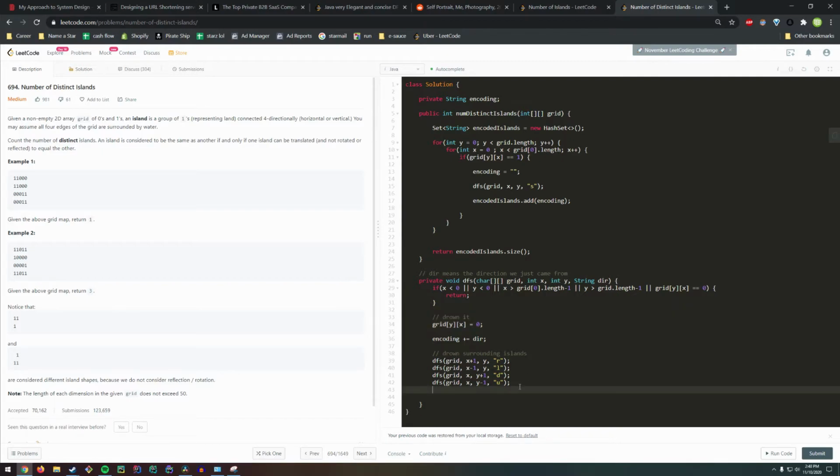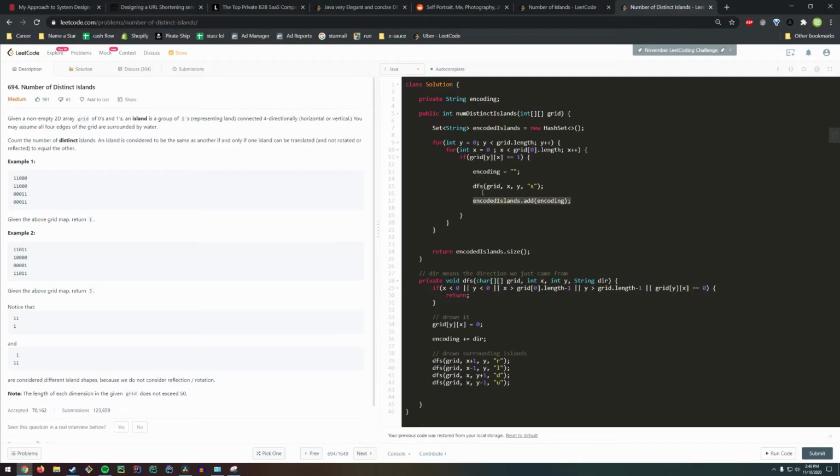And at the very end, we won't have any more spaces. We've drowned the entire island, so we eventually exit this, and we add in start, right, down, left to it. And we add that in.